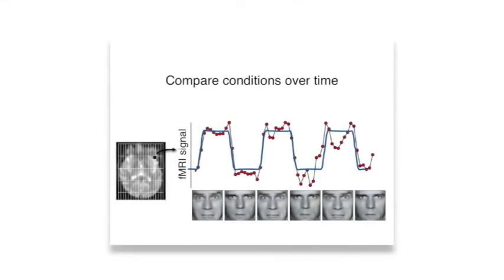But in any event, the claim was that psychopaths show reduced responses to emotional stimuli. The particular experiment was something like this. You take a subject, put them in the scanner, and over time show them blocks of stimuli of faces that either contain emotion, in this case a fearful face, or an ostensibly neutral face. Actually, this face looks kind of angry to me. But anyway, an ostensibly neutral face.